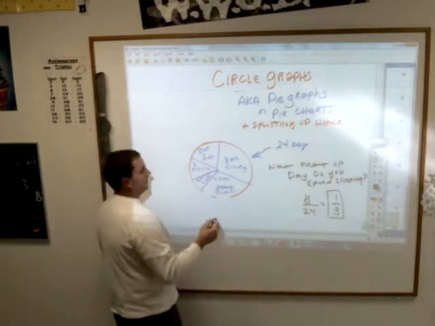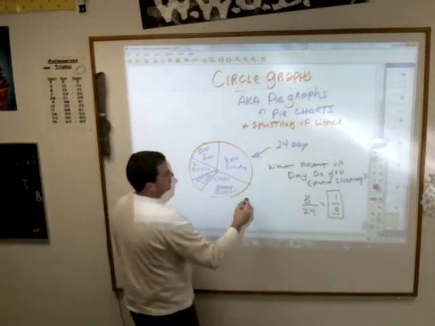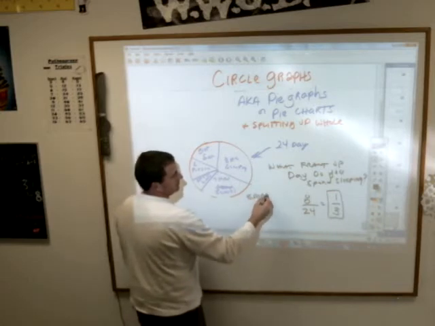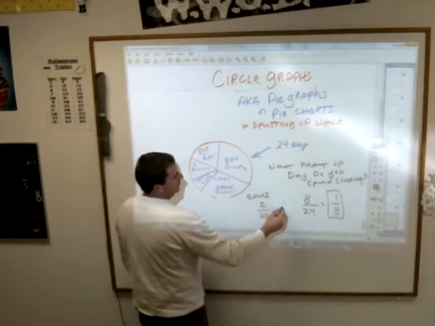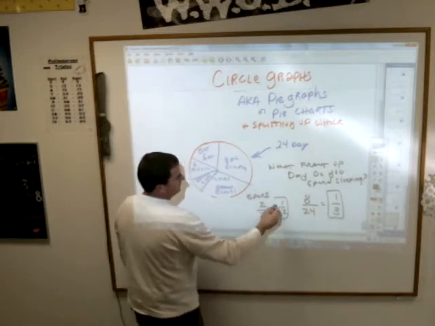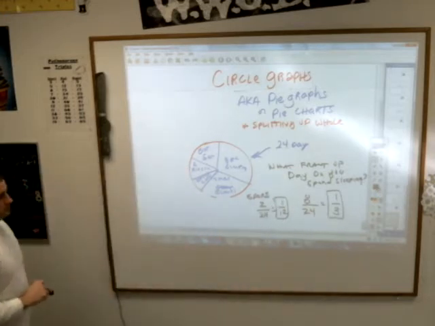What fraction of your time is sports? 2 hours out of the 24, which is about 1/12 of your day. You could make your own little chart there. I'm sure you'd come up with something over there.